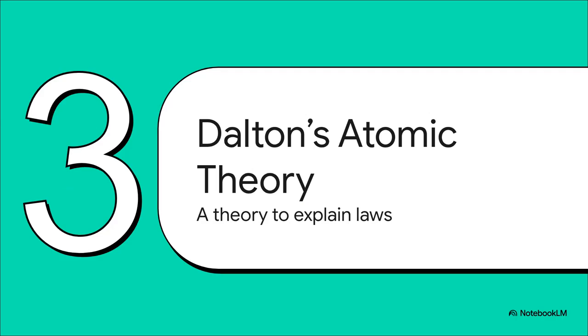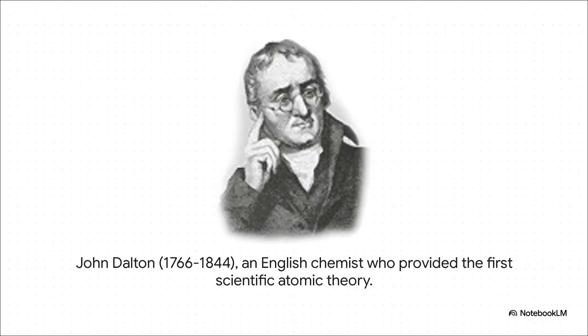So think about it. Scientists now had these two solid laws based on experiments, but they didn't have a theory to explain why these laws worked. Why is mass conserved? Why are proportions constant? This is where a brilliant scientist, John Dalton, enters the story. This is John Dalton. He came up with a scientific theory about atoms that could perfectly explain both of those laws we just talked about. He basically took that ancient idea of the atom and gave it a proper scientific foundation.